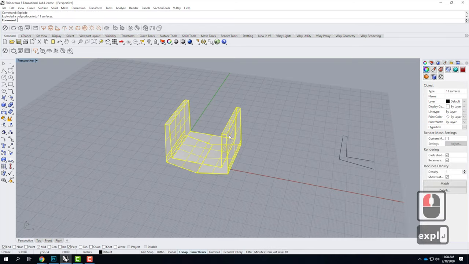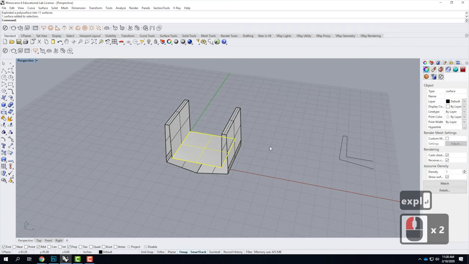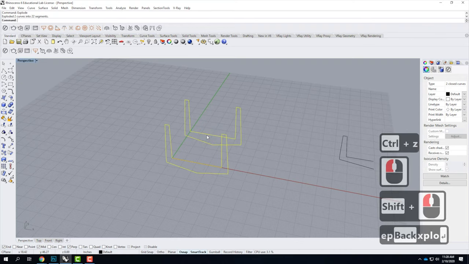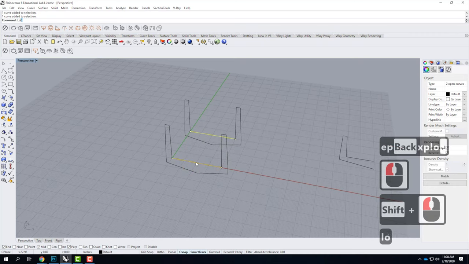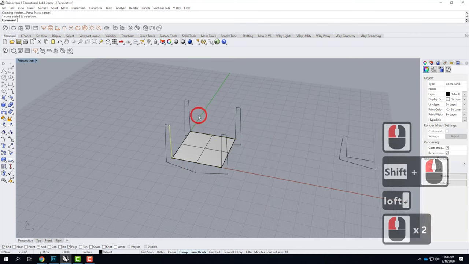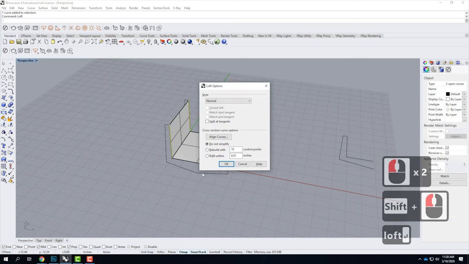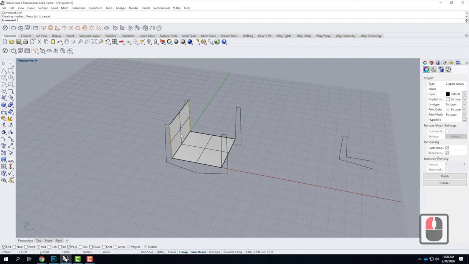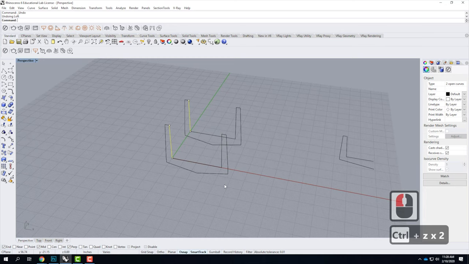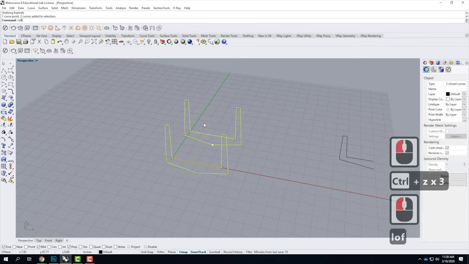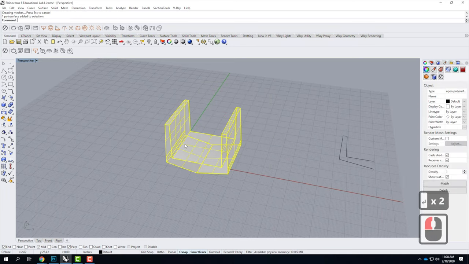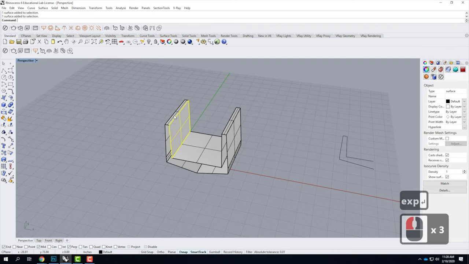And then I could explode the polysurface to give me individual surfaces. Alternatively, I could explode the curves first and then select opposing curves and loft each individually, like that, and like that, all the way around. So it's just different methods of doing it. Obviously, this ends up being a little bit more time-consuming than lofting the whole thing together, like this. So I'll take those two and then loft. I do want them broken into separate pieces, though, at this point. So I'm going to go ahead and type in explode, so that they are individual little surfaces. I'm not keeping them together.